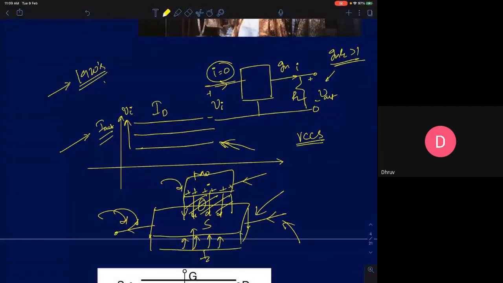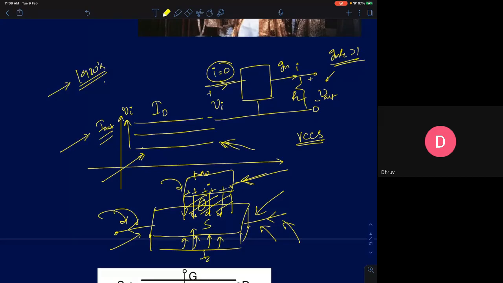Now, what we will do here is try to show very briefly, at an intuitive level, that the MOSFET behaves like a voltage controlled current source. We will try to derive the output characteristics and show that the current at the output will be independent of the voltage between these two terminals, which is the output voltage, for a range of values.